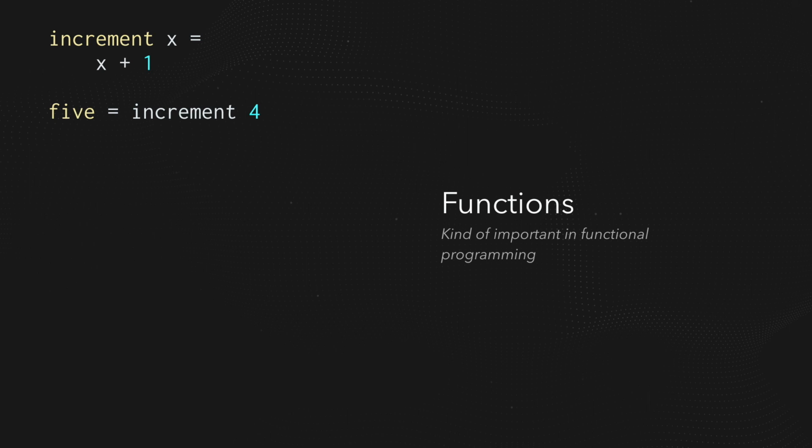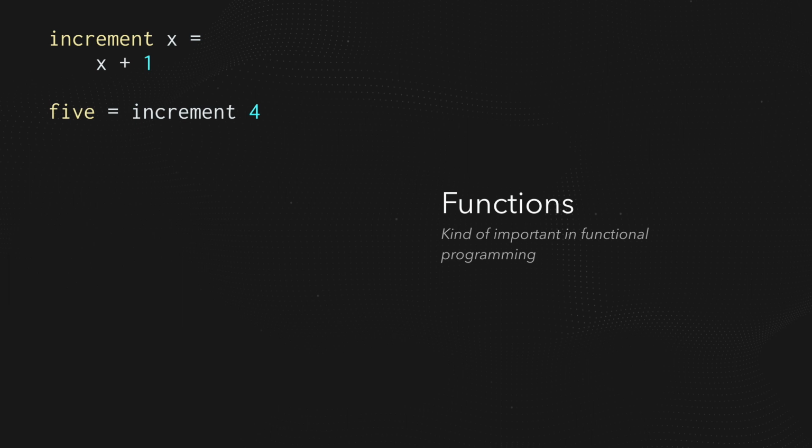As Elm is a functional language, functions are really at the core of the language. So here we see a function called increment that accepts one parameter x and returns x plus 1. Pretty simple stuff. But then we call that function with 4 and put the result in a constant called 5. In JavaScript, 5 would be a variable, but since all data is immutable, it's a constant, right?